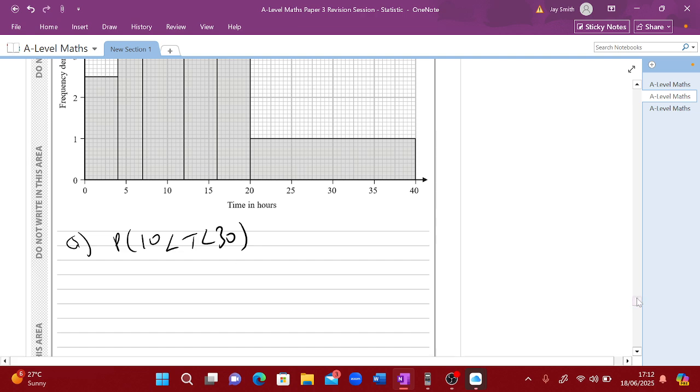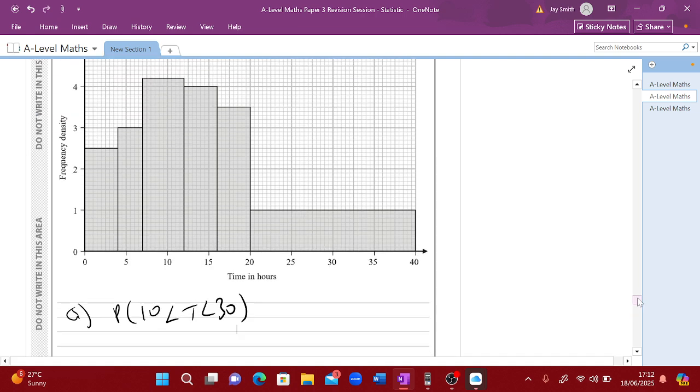With a histogram, the only thing you know really is that the frequency is the area of a bar. That's going to be helpful because if we know the frequency of everything, that tells us the total, but the total we know is going to be 90, so that won't help. So the probability between 10 and 30 is the same as the proportion between 10 and 30. So we have to just work out the frequency specifically of the bars between 10 and 30 there. So it's just a simple area of a rectangle question. So the total's out of 90. I'll bear that in mind.